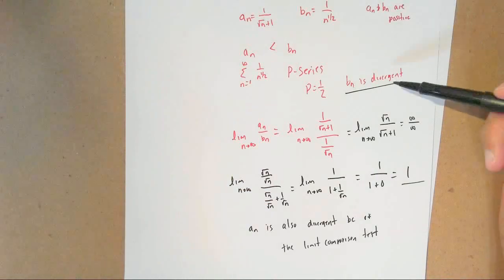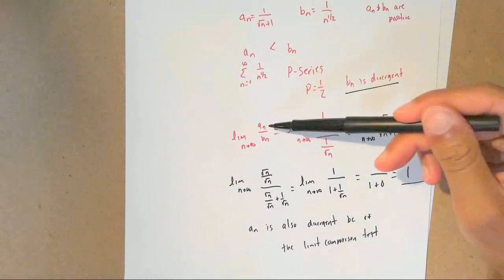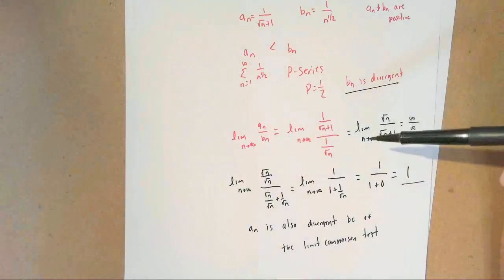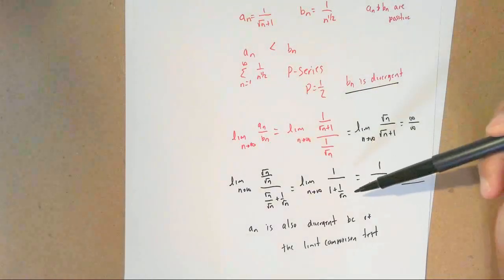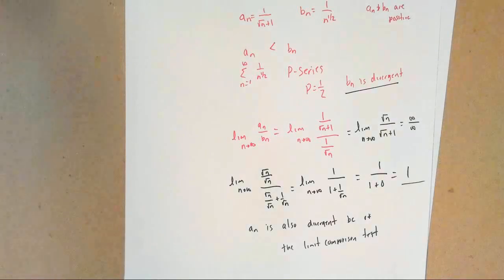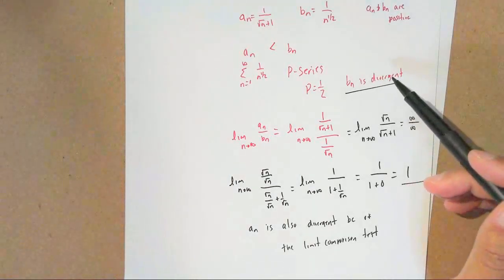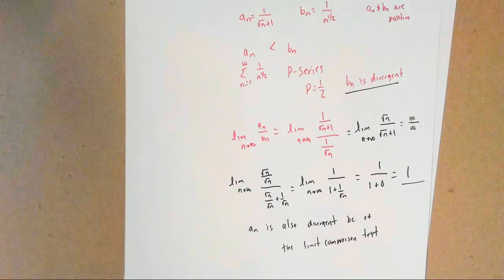So once again, the limit comparison test is only used when the comparison test fails. When it fails, we're going to say, okay, well, let's just take the limit of a of n over what we're comparing it to, keep, change, flip, do a little bit of algebra, and find the limit. Once you find the limit and it gives you a number, meaning it exists, then we can go ahead and say that a of n is going to converge or diverge based off what we said b of n did before. Okay, so remember, the limit comparison test is only used when the comparison test fails.